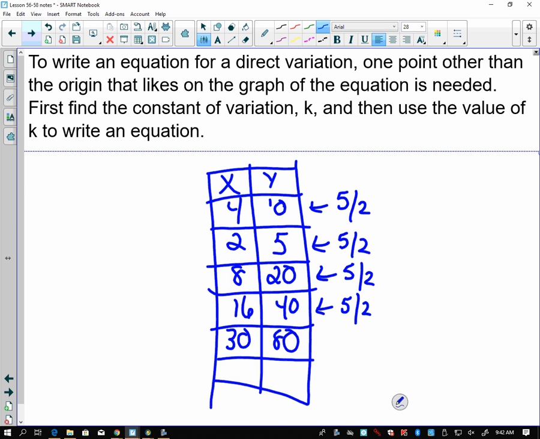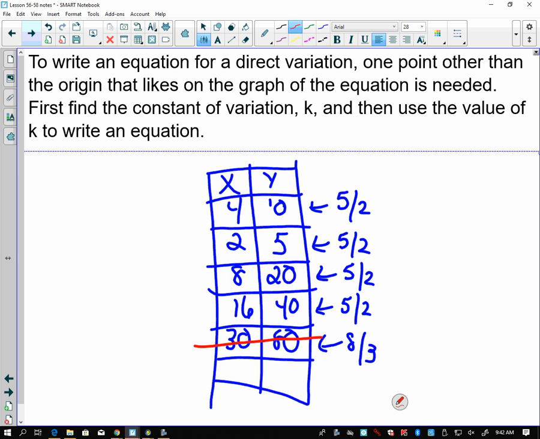Okay, what is 80 divided by 30? Right, that would be 8/3, right? So that's 8/3. If just one of the sets of data is non-constant with the other sets, it's not direct variation. Okay, if just one of them is not what the others are. Does that make sense?